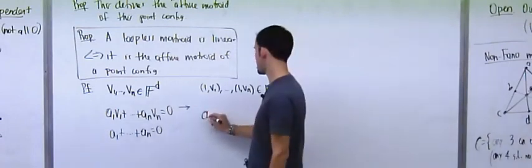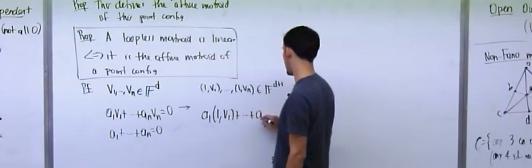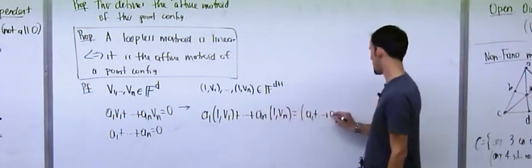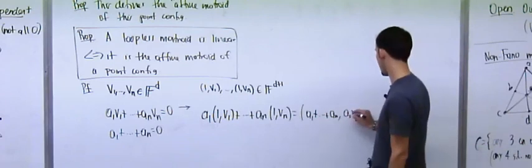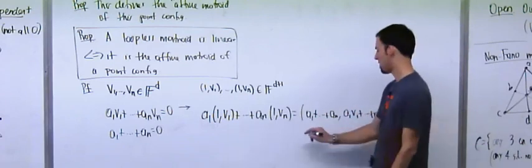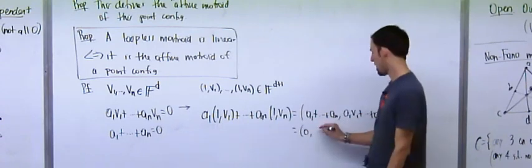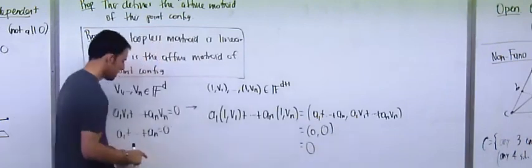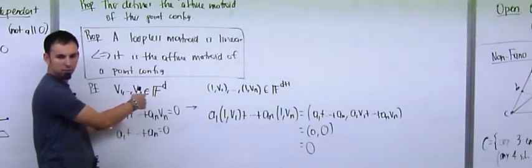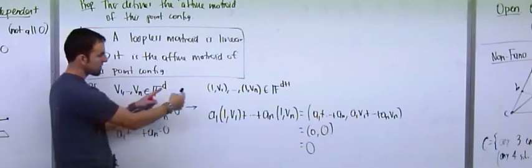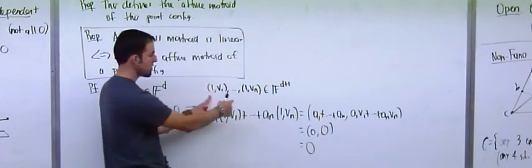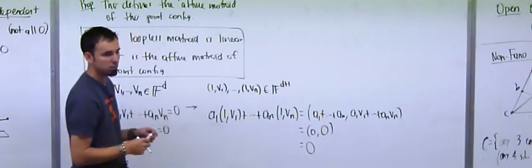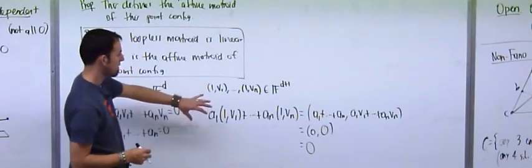Why? Because if you take a1 times (1, v1) plus ... an times (1, vn), then in the first coordinate you're going to get a1 plus dot dot dot plus an, and then in the remaining d coordinates you get a1 v1 plus dot dot dot plus an vn. And this first coordinate is 0 because these add up to 0, and these d coordinates are 0 because this linear combination is 0. So it's 0. So what this shows is that if you have some point configuration, then by sticking ones ahead of these vectors, you get a vector configuration such that affine dependences here turn into linear dependences here.